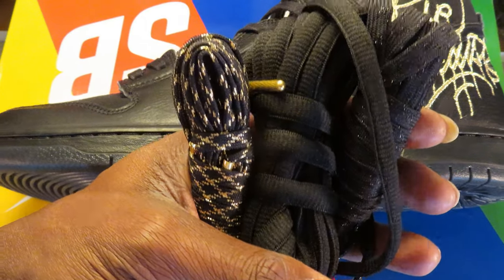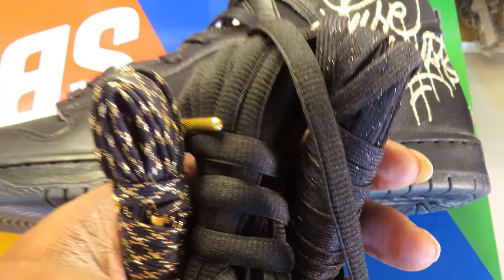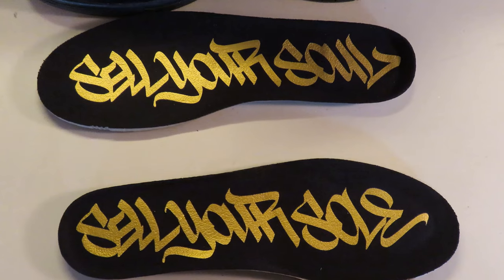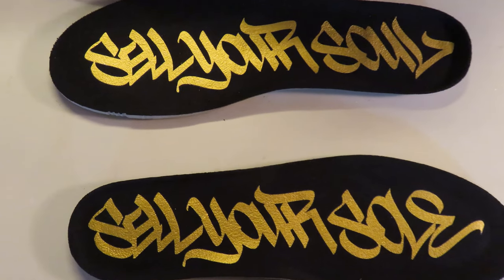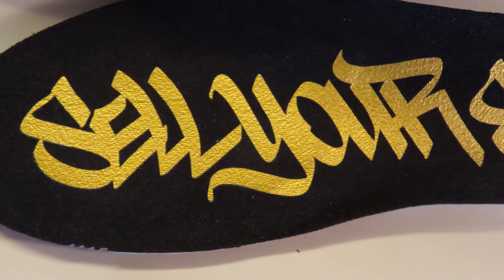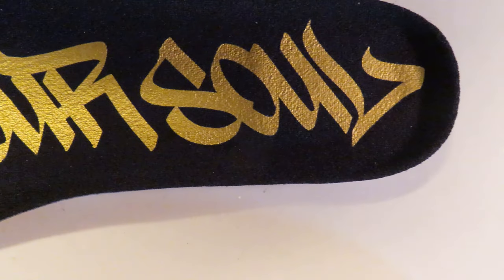They give you a black pair of wax laces, but you also get three extra pairs that have gold in them — different colors to mix up the look. Behind the tongue, instead of the usual Nike stitching, it has Faust's tag. Then it comes down and says 'Made in New York,' which is dope because that's where Faust is from — he's celebrating and shouting it out. That's a nice little detail. The insoles inside each shoe also have details.